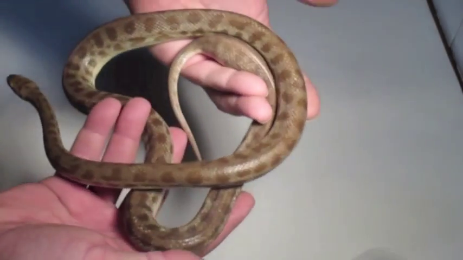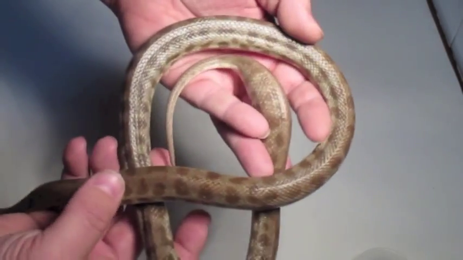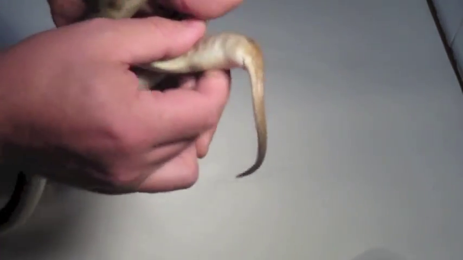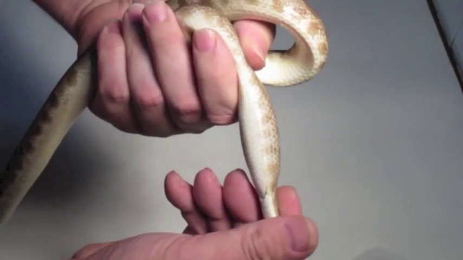Unfortunately, in the early processes of mating, she ended up with RI. So I took her out and wasn't so much going to breed her this year. Unfortunately, she actually became gravid and went to lay eggs. And when it came to laying the eggs, as you can see here, this last egg has decided not to come out.